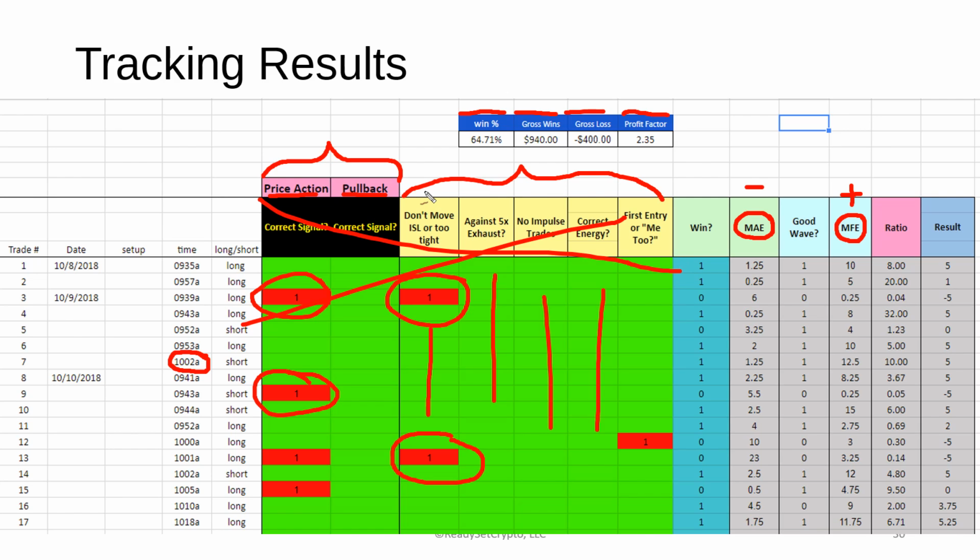But what I want you to do is define the rules that you want to track against. You've got to identify rules that you need to track against for your own trading plan. And then once you take a trade, you have to understand the characteristics for it. Did you win? How far did it go? How far against you, or in the direction that you wanted it to go? What kind of result did you get? And then track your aggregate results up here. That's the intent of what I want you to do.